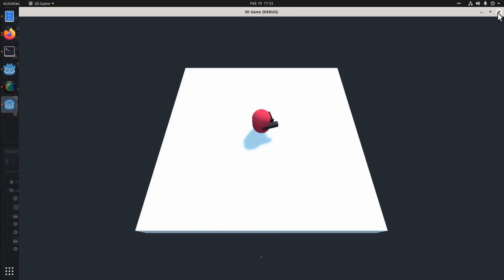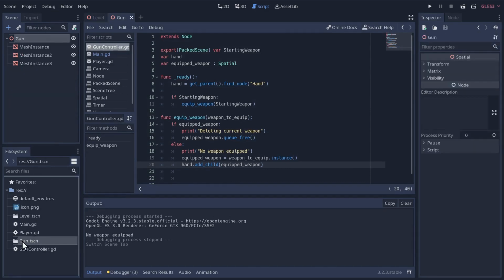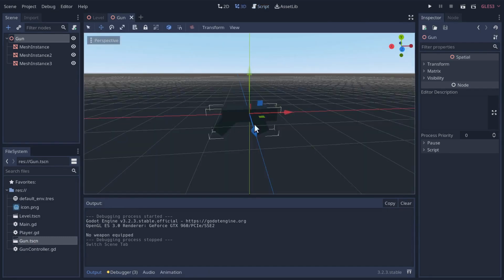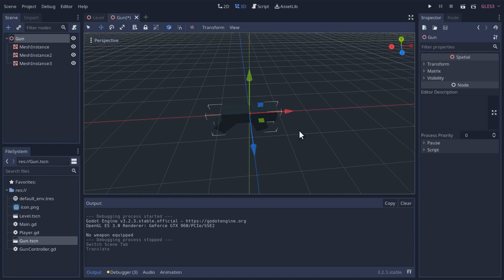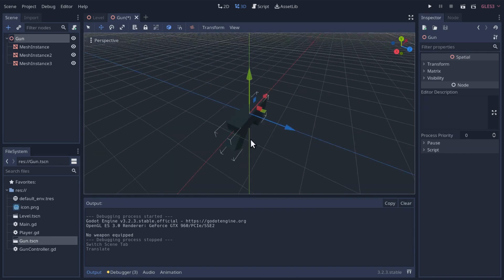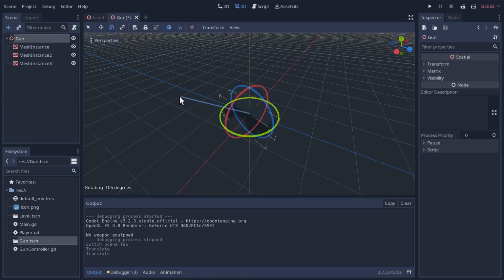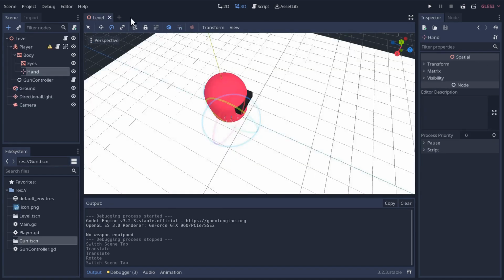Okay, let's go check out the hand. Well, let's check out the gun first. I'm going to double click on the gun.tscn and we'll go to the 3D view. That looks okay. Oh, actually, you know what? The positive red, remember, is the positive X direction. Generally forward, we want forward to be the positive Z direction. So I'm going to rotate the gun. I'm going to hit E here, and rotate the gun 90 degrees. Make sure snap is on, and we'll just rotate it, boom, 90 degrees. Or you can go to the transform and just make sure it's rotated about the Y-axis by 90 degrees. Okay, Control S, save that, and close the gun.